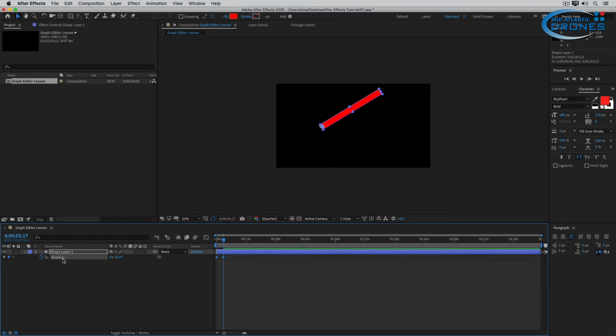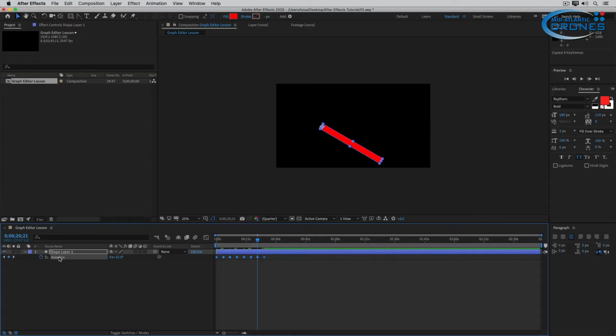All right? So I'm going to select both those keyframes, copy, and paste, and paste. And remember, things paste where the playhead is. I'm going to now select all of those keyframes. Remember, clicking on the word rotation does that. I can copy, and now I can paste, and I think that's enough. So I started with just those two keyframes, and now I have a gazillion.